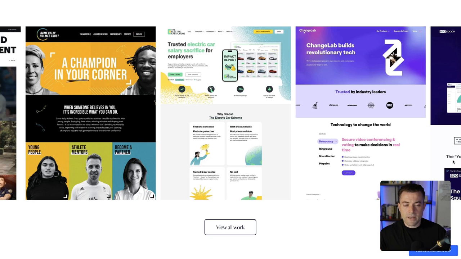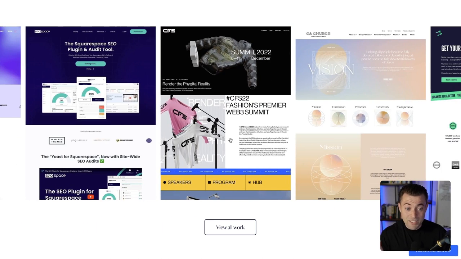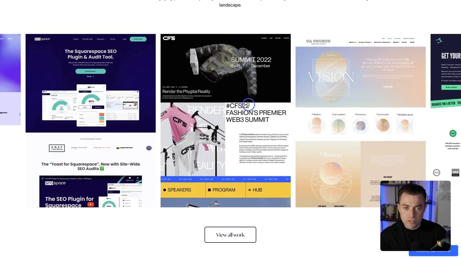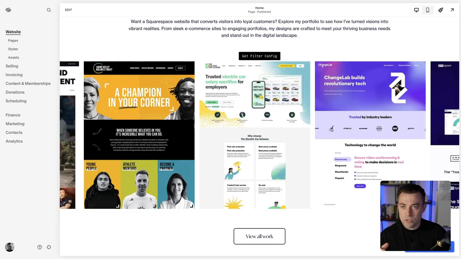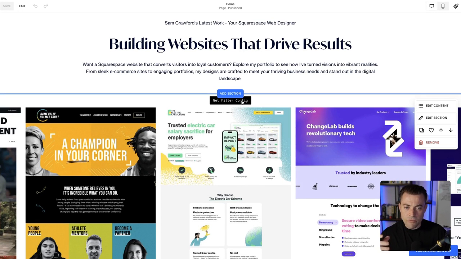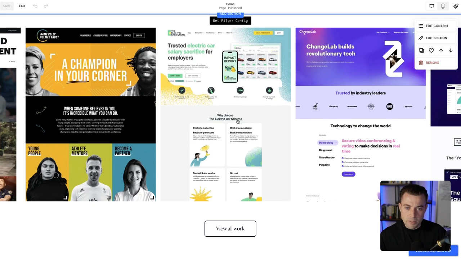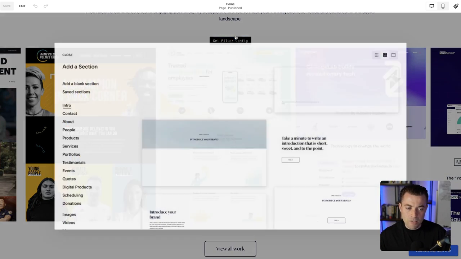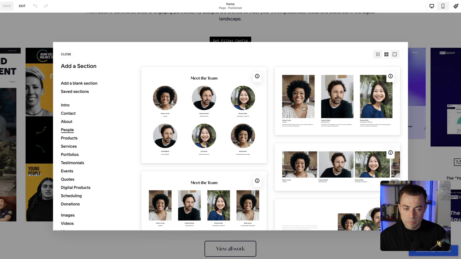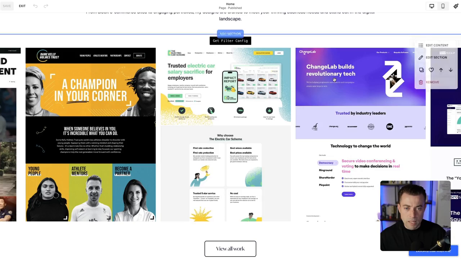So we're on my site now, and I've taken off the code that is usually on here, which everyone always asks me about. So you can see, here's the site, here's a list section, and let's go into the back end. So, edit, and ignore the filter config, that's another code. But basically we have a list section here, so if you want to add one, it would be add section, and then you could find something, it's probably in people, like this, and it says these sections, you can quickly add content, and so on.